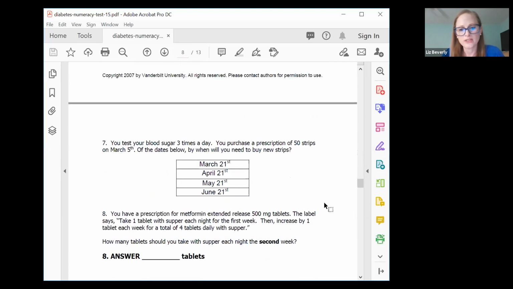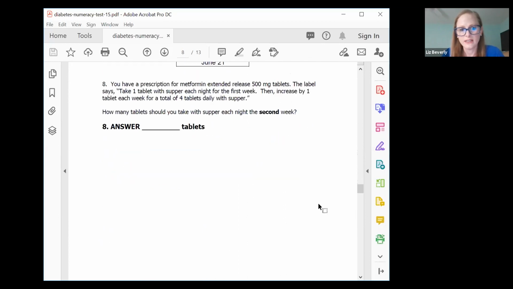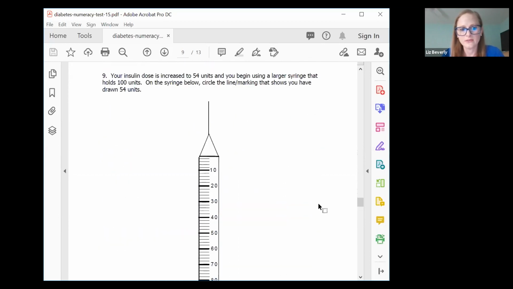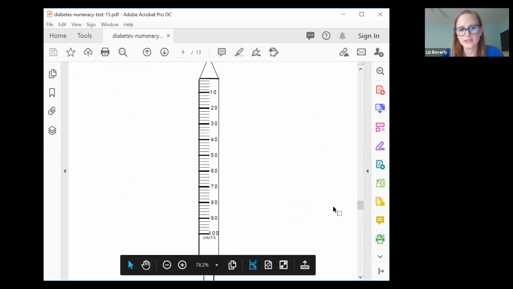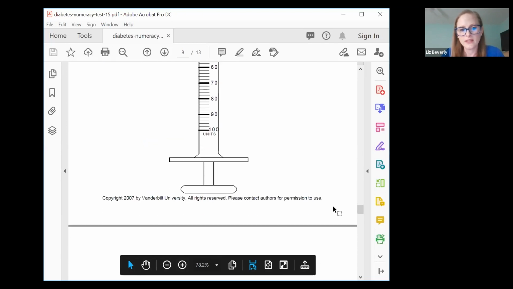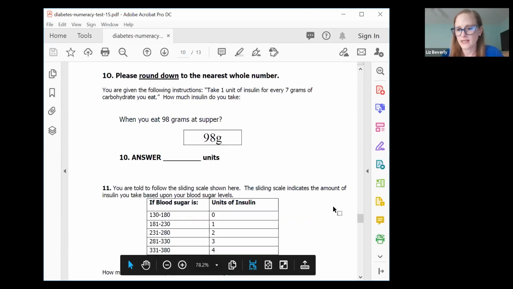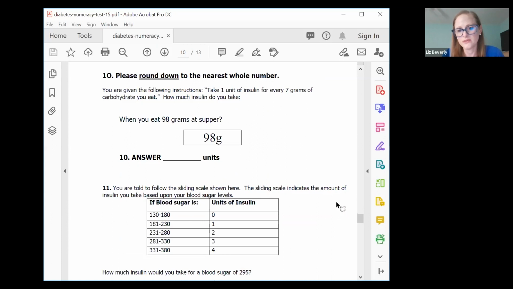So these are the different questions, and I will send this to Shannon. She can send it out to everybody. I think it's a very nice tool. And again, looking at a syringe, I don't believe they've updated this, but I think this is a really nice tool to use. There are lots of other ones. There is a long version too, but who wants to do a long version? So these things are very, very helpful.